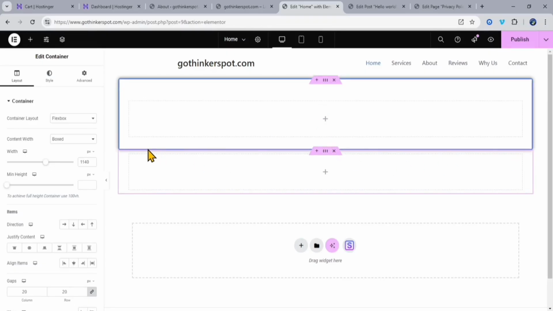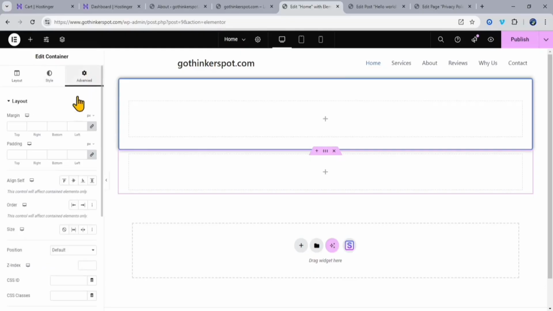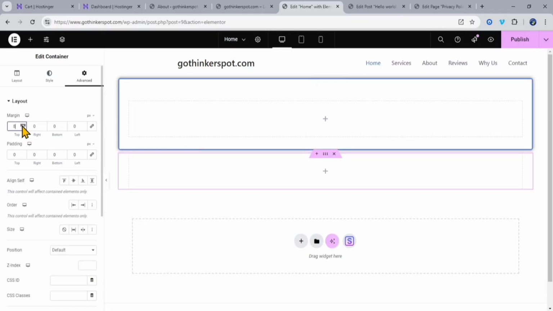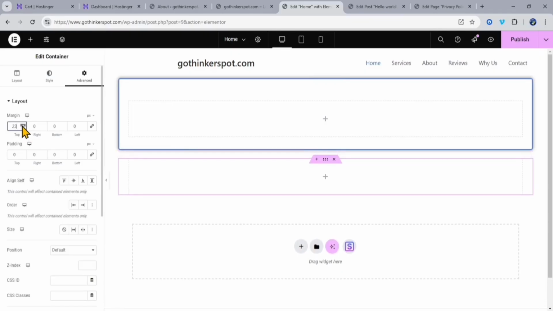We need some space on the top. So go to Advanced. For the margin on the top, again disconnect these four values and on the top give it some space. You see our container is moving.